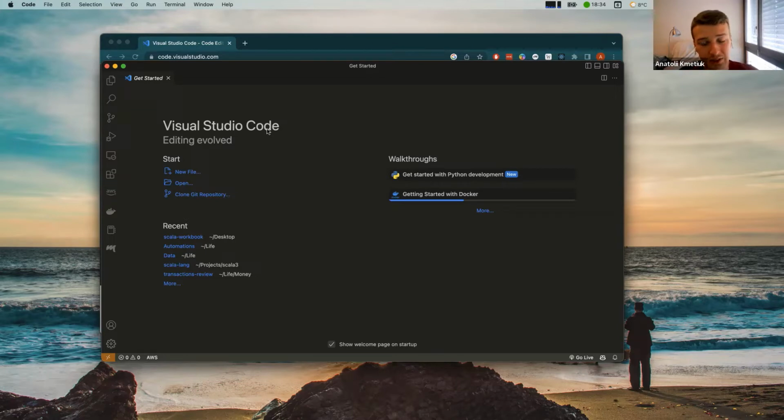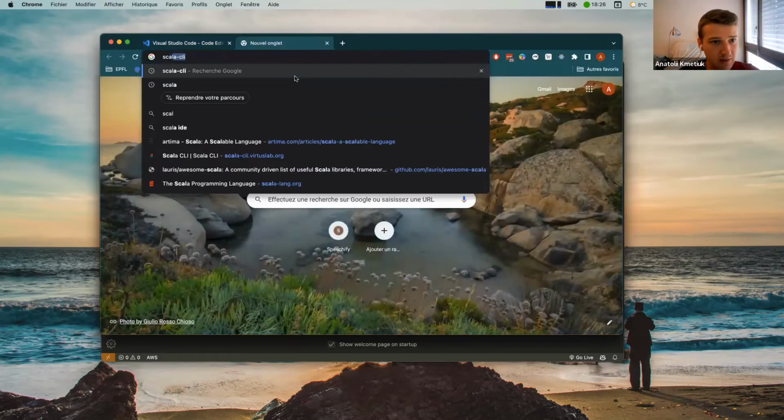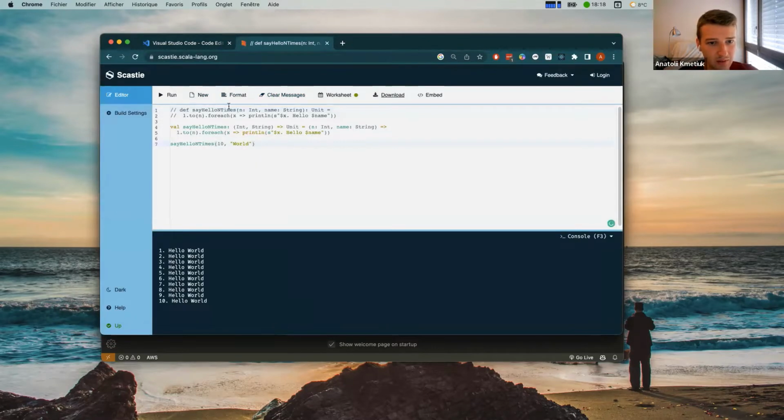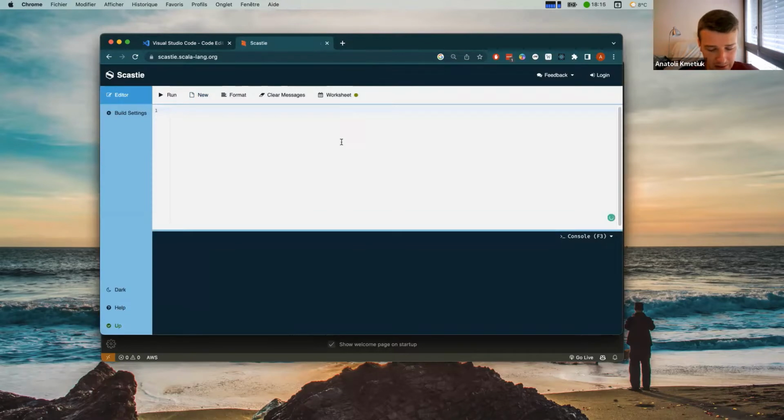But as you remember, in Scastie, we were able to get some help from the editor itself. So if you go to Scastie and start writing code, if you do a new file and write, for example, some random function, f of x: Int = x * x, as you can see, we have the text in different colors. So the keyword will be yellow, the names will be bluish, and the types will be a little bit greenish.